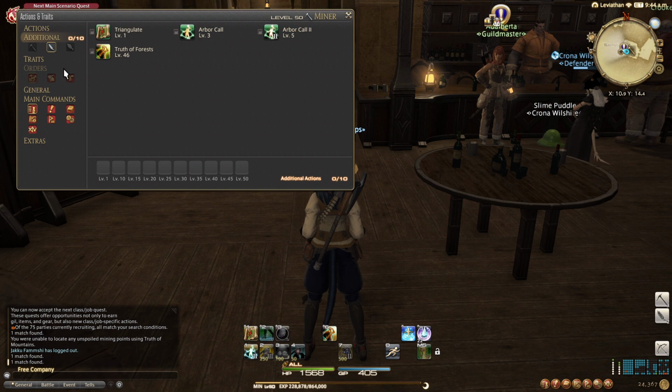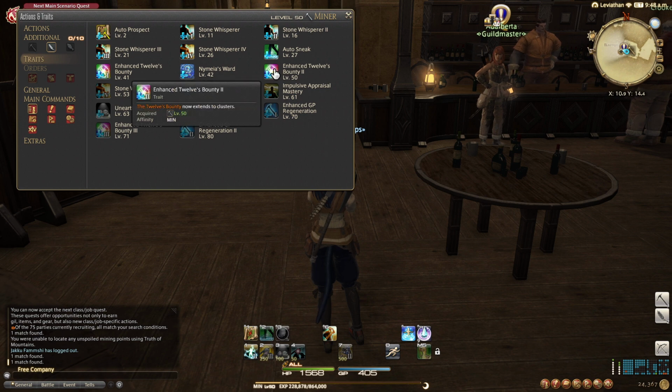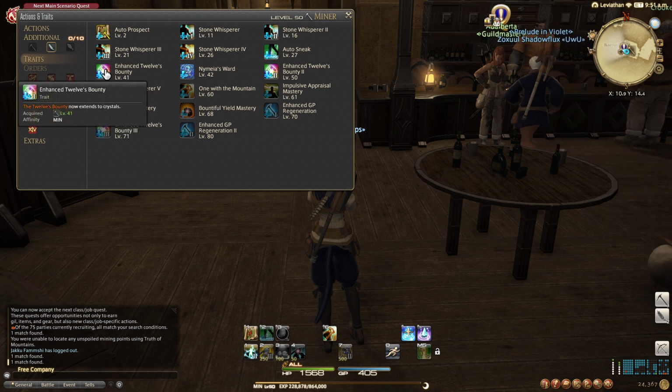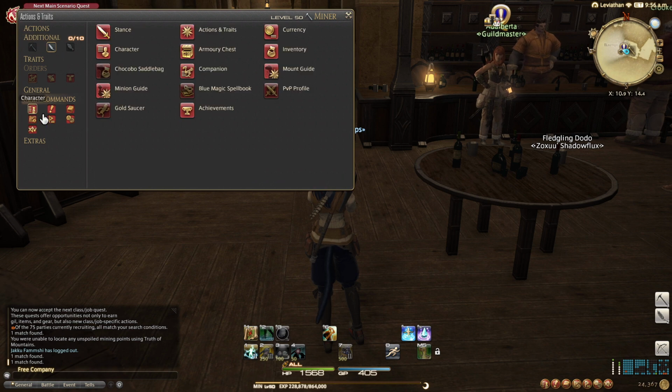Let's check the Botanist here. So you got your Botanist, you got your traits here. Oh, okay, I didn't realize you got those kind of traits over time. That's really cool actually. So at level 50, the 12 bounty now extends to clusters, huh? Occasionally increase the yield of items with HQ version conditions increased, blah, blah, blah. That's cool. Now extends to crystals. But I don't see the... I'm going to look that up for a second, just because I'm interested. I think you guys are interested too, so let's see if we can figure that one out.